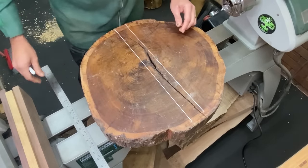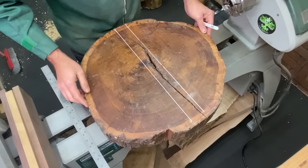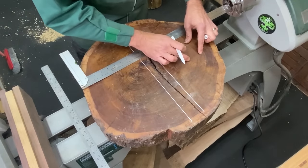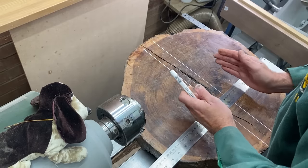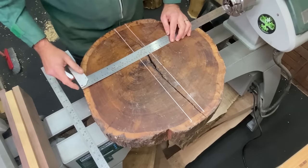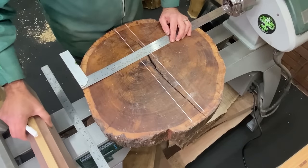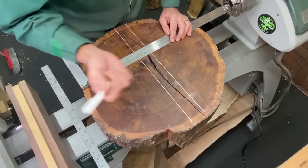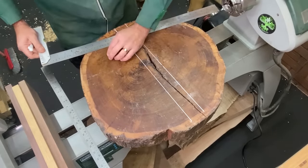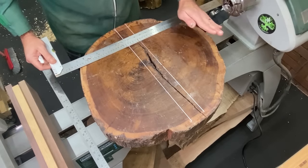Now the next bit is to imagine a square that we can cut ready for gluing. I'm looking carefully here because I've got more usable wood on this side than I have here, which led me to think, should I have this intersection of wood slightly more to one side than running down the center? That's a reasonable idea. The only other thing I'm worried about is the density of this wood is an awful lot higher than either oak or walnut, so would that make it unbalanced on the lathe? Not that that has ever bothered me in the past. Right, let's go for slightly off center, because I do love the pattern grain in this area. This is fine, this is nice, but if I cut it more out of here, then that will leave me more usable wood to do something else with from this side.